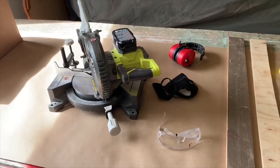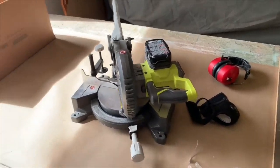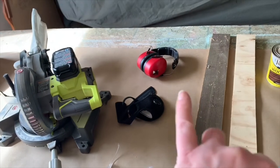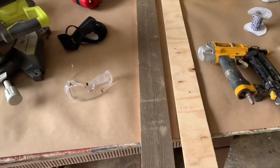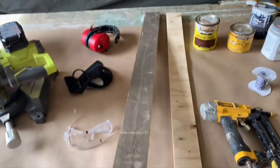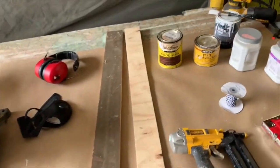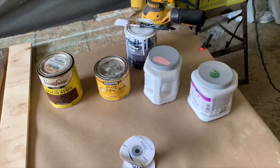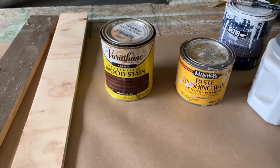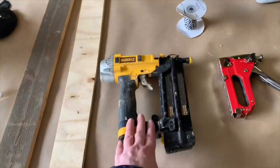We're going to talk about items you will need first. It is a woodworking class, so a miter saw would be very helpful. You'll see me switch between this one and a larger one depending on battery life. You need some basic protection: eye protection, a dust mask, and some ear protection. You'll need a few pieces of wood — I like to use old fencing, and this happens to be a scrap from a construction project. You'll also need a thin scrap for a backer. For other supplies, just whatever paint you like, some wood stain, and paste wax because we are going to age and distress these. And then some ribbon, a staple gun, and either a brad nailer or a pin nailer.